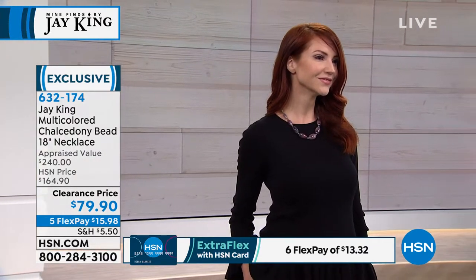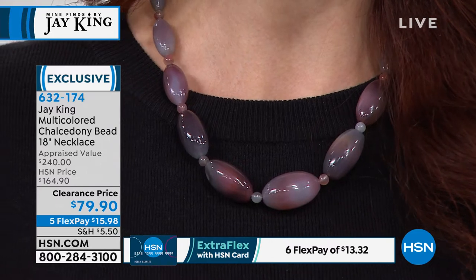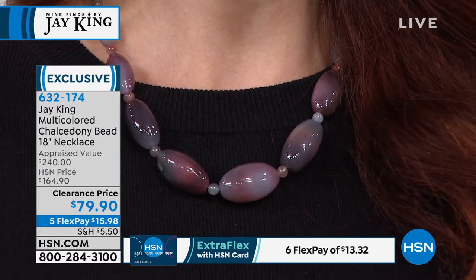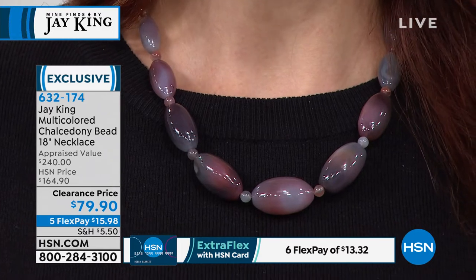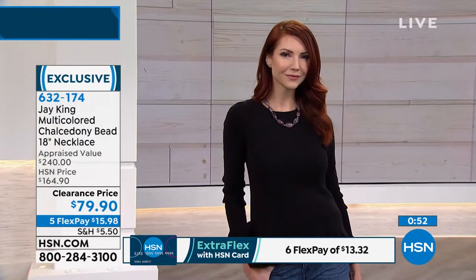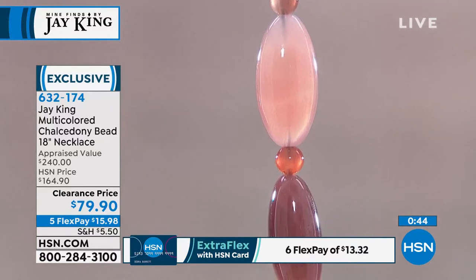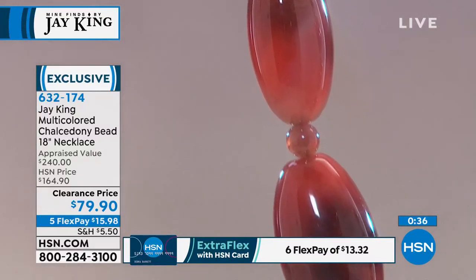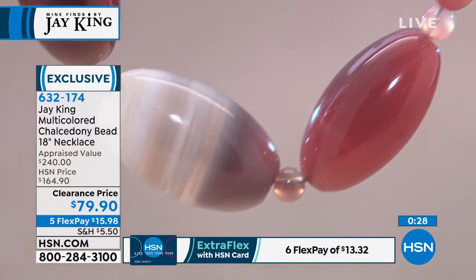Look at the patterns — they're almost like they're lit. It almost looks like what you would see in a really high-end jelly opal. Every one of them is distinct. If you get this necklace, you're going to get that shape — and you can see it has a very special translucency. The color just glows and gleams. It's really a wonderful, wonderful color.